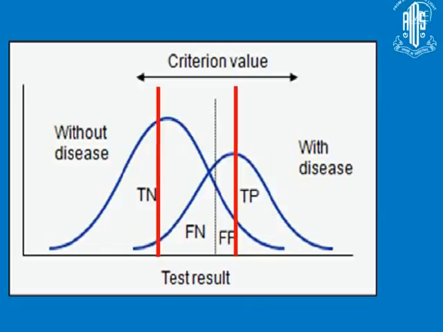The other thing which you have to remember is that if the values of these two variables overlap with each other, then sensitivity and specificity come at a bit of a compromise. We have kept an arbitrary value over here, which will help us determine whether a disease is positive or negative. Now if you shift it a bit over here, then it will rule out people who have a disease, but that will come at a compromise. Similarly, if we shift the value over here, we will find most of the people who don't have the disease, but in the same process we will miss out on some people who have the disease.